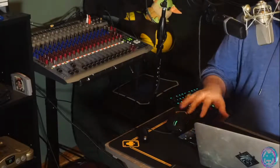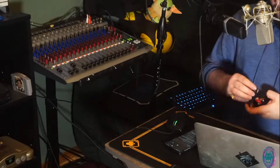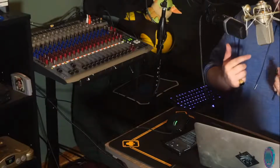To me, the C214 is just a little bit brighter. I'd probably bring it down just a little bit. It's a little too bright. I think it makes me sound a little harsh, a little thin. But same situation, like not a big deal.